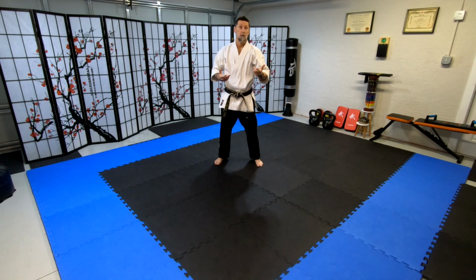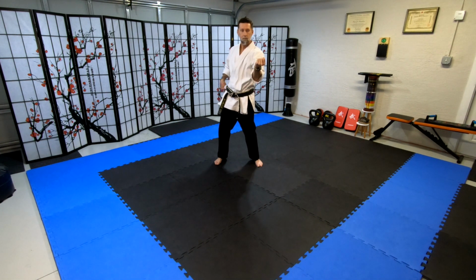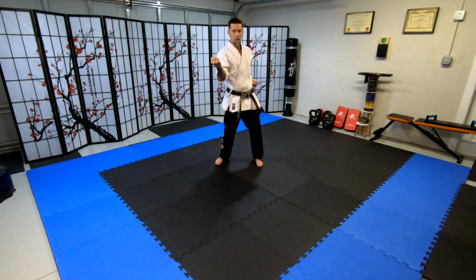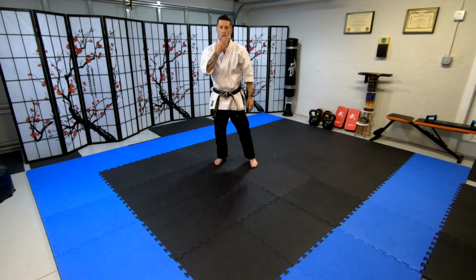Let's pretend maybe it's a screwdriver. You have a screwdriver right over here in your tool belt, and you're going to stab it in the wall over there. Grab it out of your tool belt, grab your screwdriver, stab it into the wall over there. Grab it here, stab it into the wall over there. Again, this hand can do a variety of things.